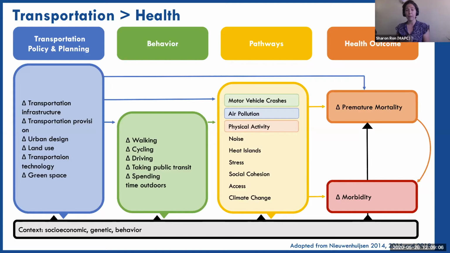Today, we're going to talk a little bit about the tools that allow us to look at all of this. There's this full conceptual diagram. Basically, we're going to talk about how decisions we consider enable certain behaviors that influence what people are exposed to, and then the health outcomes that we see as a result. As we mentioned last week, ITHIM focuses on those three exposures of crashes, air pollution, and physical activity, and it also focuses on those health outcomes that have the strongest causal evidence for them. So this includes respiratory diseases, cardiometabolic diseases, mental health, certain cancers, and accidental injuries.